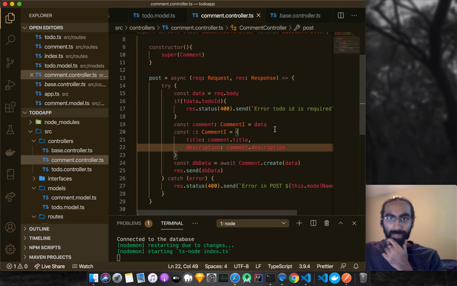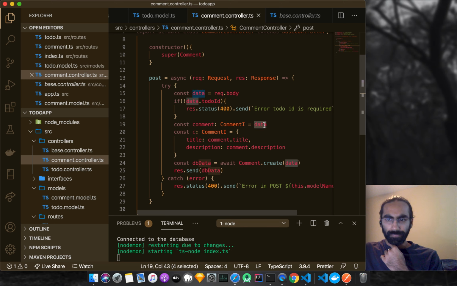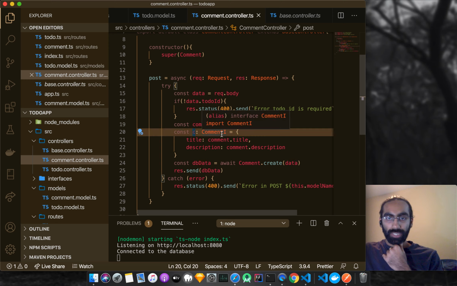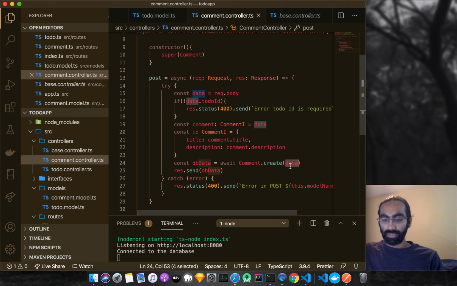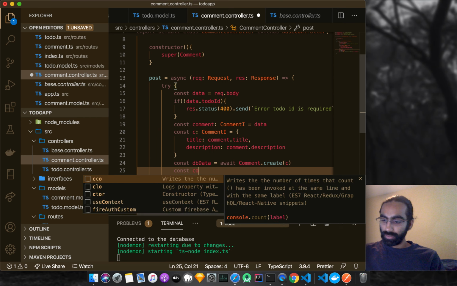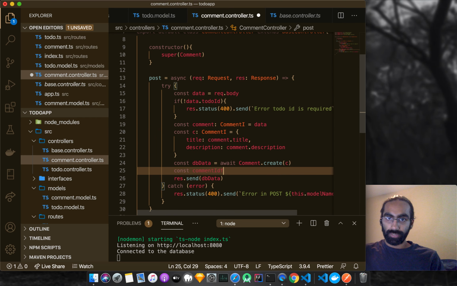Basically I'm taking the data from here and making it a comment, so that I can create a new object of the comment interface and pass the comment object over there. Once I get the data, I'm going to have const commentID, which is equal to dbData._id.